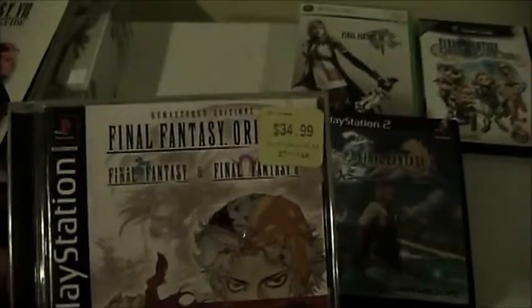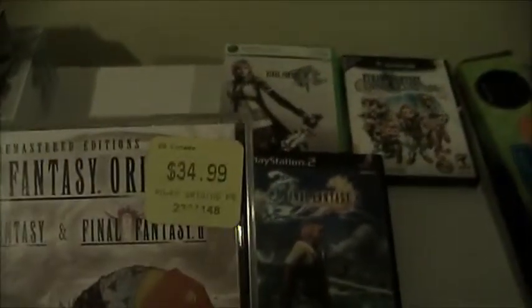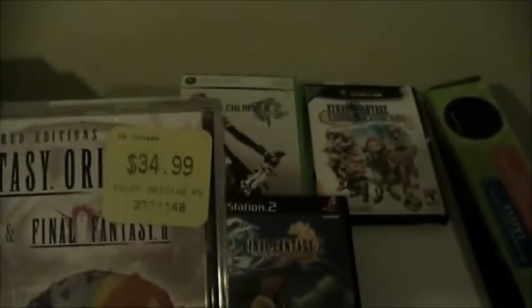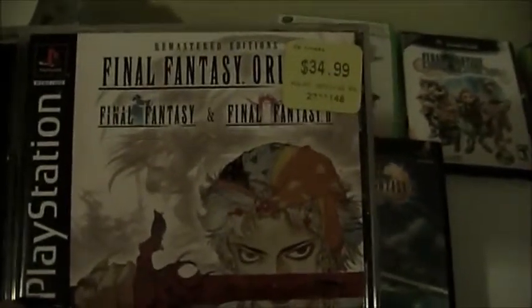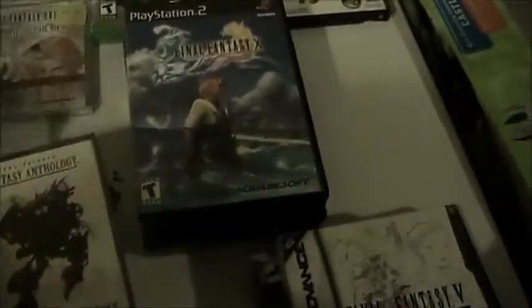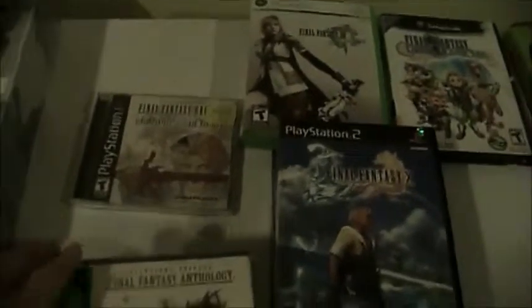Maybe. Moving right along onto my PlayStation Final Fantasy games, I have the PlayStation Origins, as you can see. Yes, I bought it from EB Games or GameStop, whatever you want to call it, whether you're in Canada or US, for $34.99. And it has Final Fantasies 1 and 2, again, original case with it. I have not replaced the case or anything. And it is, as you can see, complete. I've played it a few times. I've beaten the original, yes, and I haven't really got into 2, but again, I'll probably end up doing a marathon on these games at one point. So stay tuned for that.